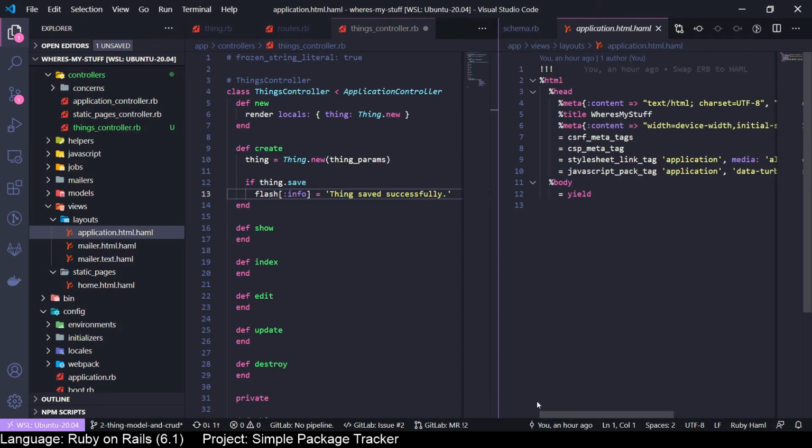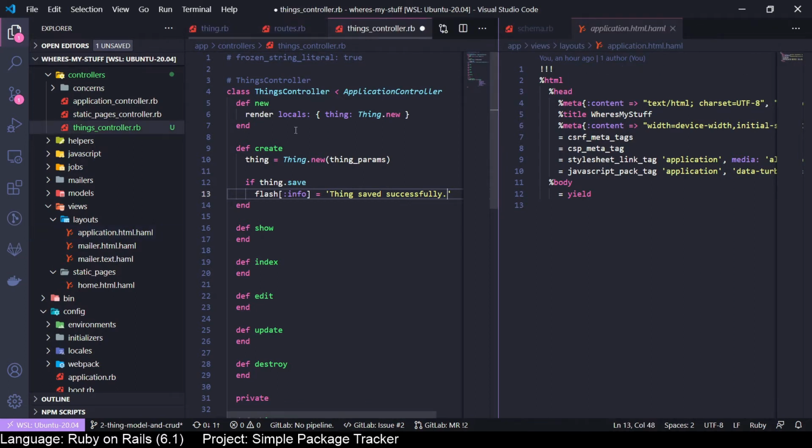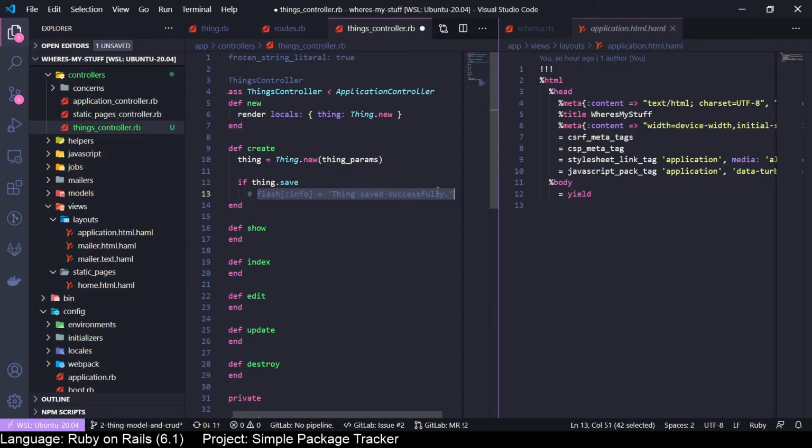That's kind of weird. Fine, I don't have flashes. Be that way. Oh well. We will comment that out, because I want those. I'm going to add them later when I figure out how to actually add those, because I take those for granted.